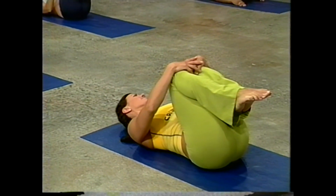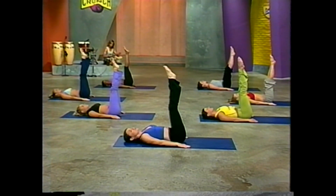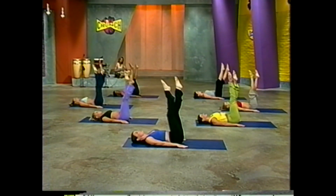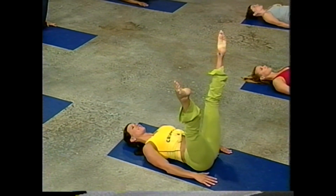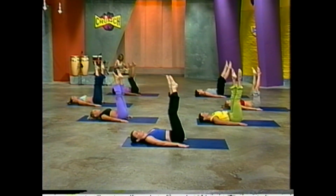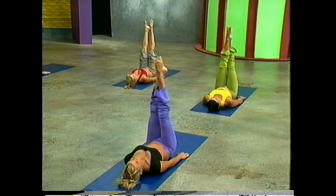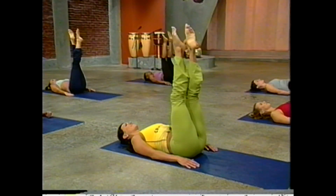Drop your head and shake side to side. Now lengthen your legs up with toes pointed and hands down by your side for open-close. Your shoulders drop down to the floor — try to keep your upper body silent. It's about the inner and outer thighs. We point, open, two, three, four, and cross. Inhale, open. Exhale. Breathe it in and cross it out. Inhale, open. Exhale, cross it out. Try to resist bending your knee — if you need to go smaller, that's fine. We want quality of motion here. Two more, inhale open, exhale cross. And release.